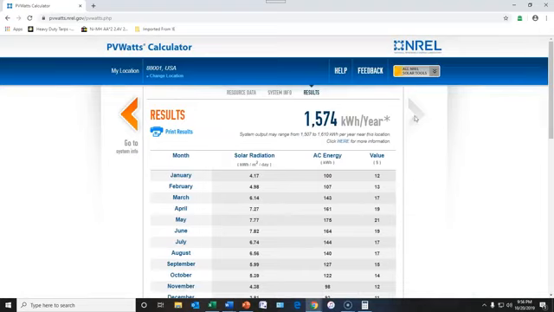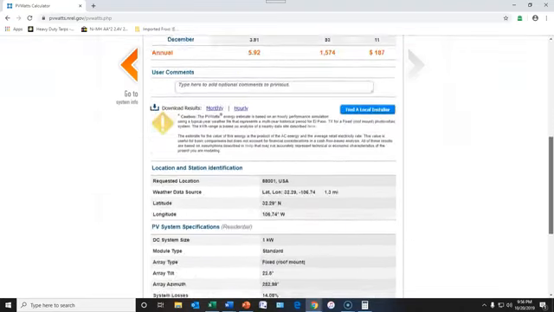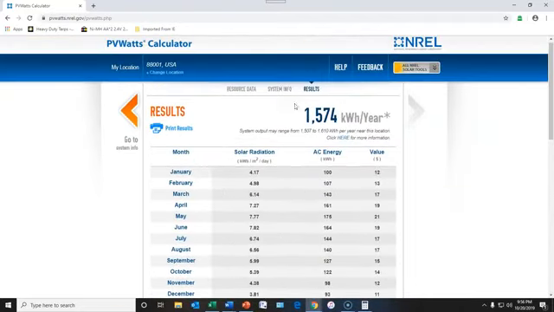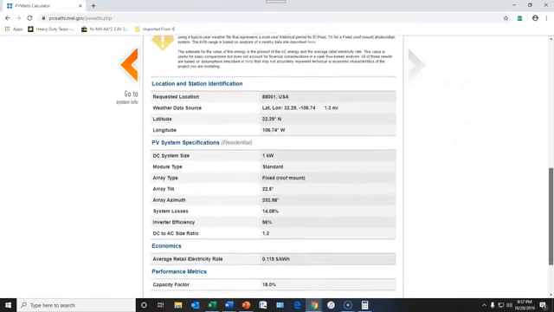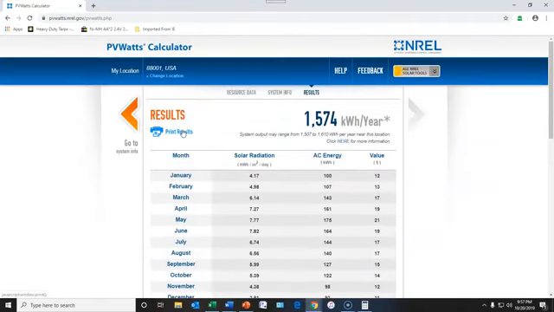Click on the orange arrow to the right. We now see that the total output is 1,574 kilowatt hours per year. We have all of the data down at the bottom. This is where using the print results comes out to be important, as the screen print will only print this information, and for your report you have to have the entire thing. So the print results icon will allow you to either print it as a page, which you can then scan as a PDF, or you can go straight to a PDF. You need to understand how to do that, and that's where you might have to get some help.